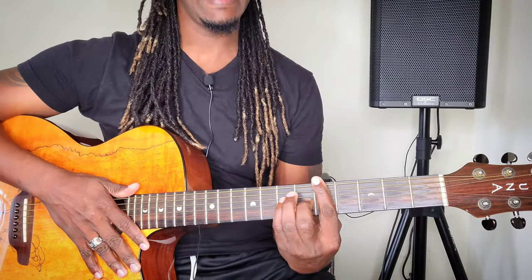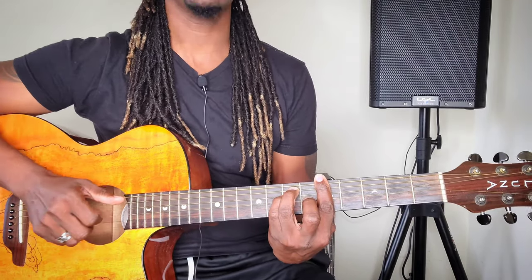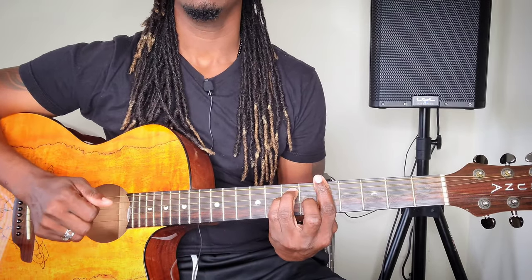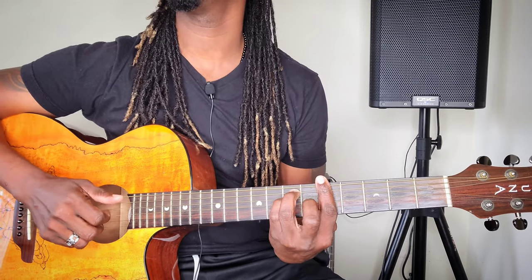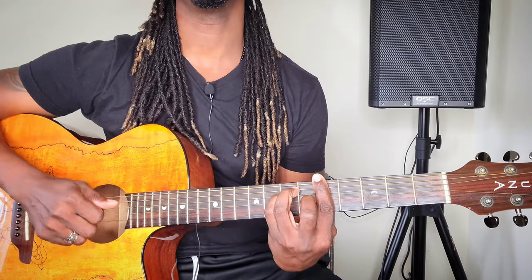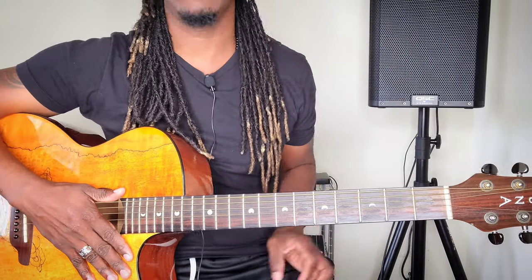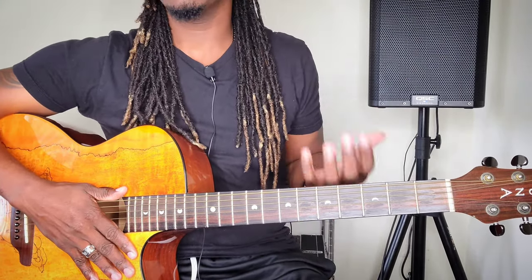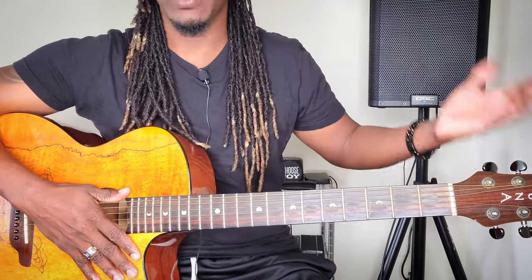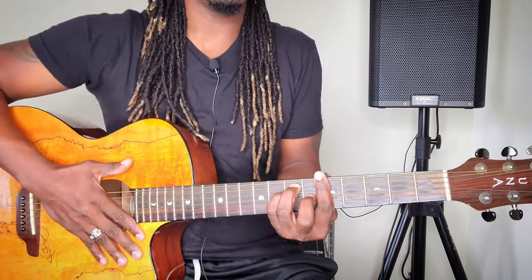This song is in the key of A, A major. And why I say it's boring is because it's just, especially for the chords — so it goes: don't worry about a thing. It stays there. Cause everything is gonna be all right. Back to the one. While a lot of people find this a very easy and amazing song, I just find it boring right there. So probably it's because I'm moving as a guitarist, I'm improving more and more. But again, that is my opinion. Don't run with my opinion.